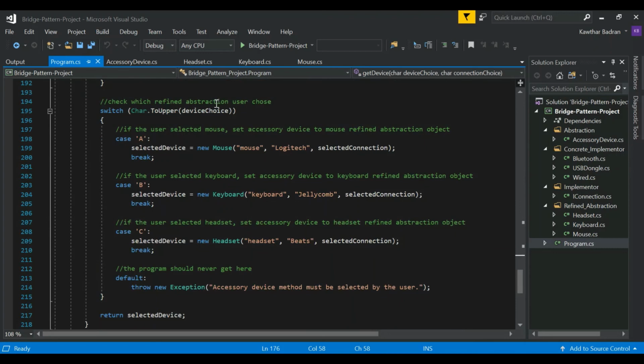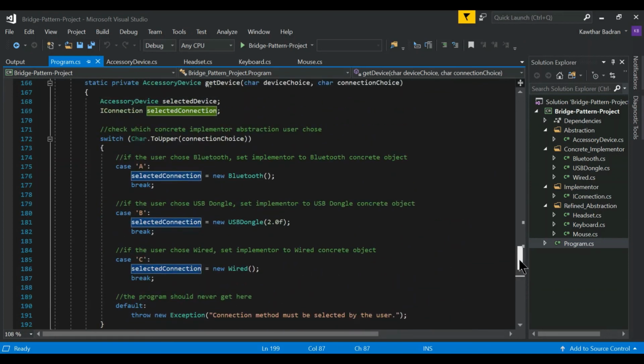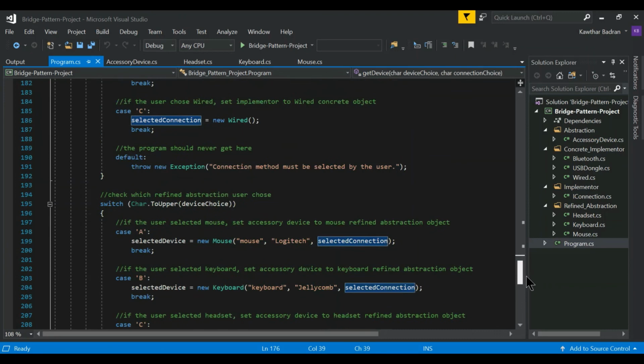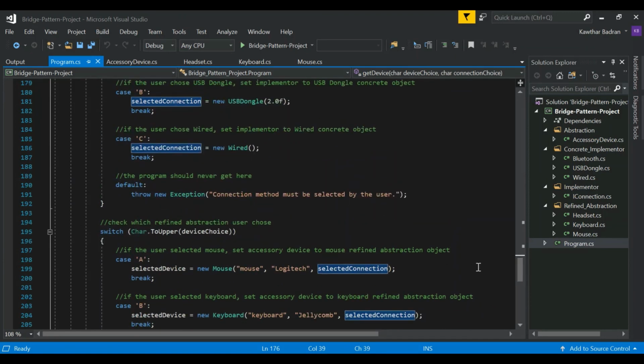And then the program sees which device the user chose. If the user chose mouse, it creates a refined abstraction object for mouse, and it passes the selected connection, which was set on top here. So if the user chose Bluetooth, the selected connection is now set to an object of the concrete implementer Bluetooth. And the same if the user chose USB dongle or wired.